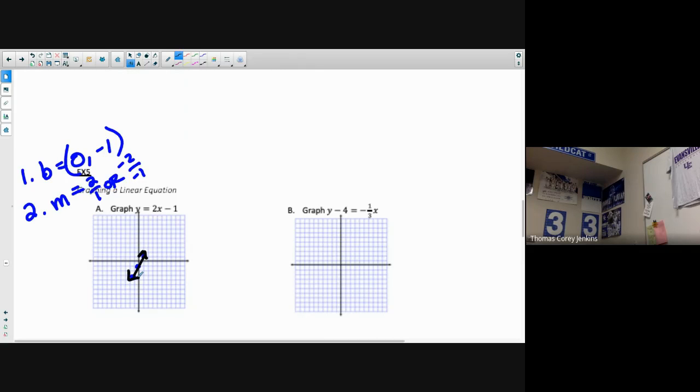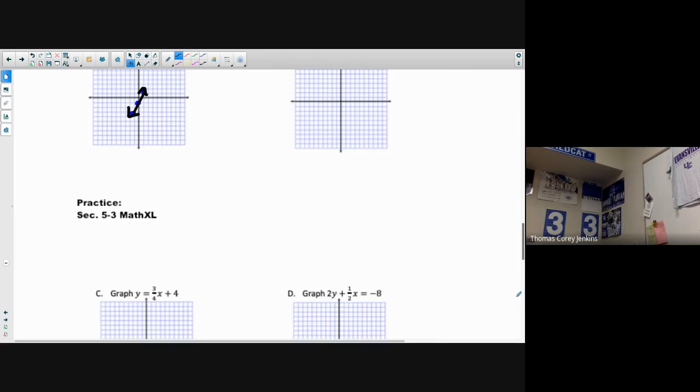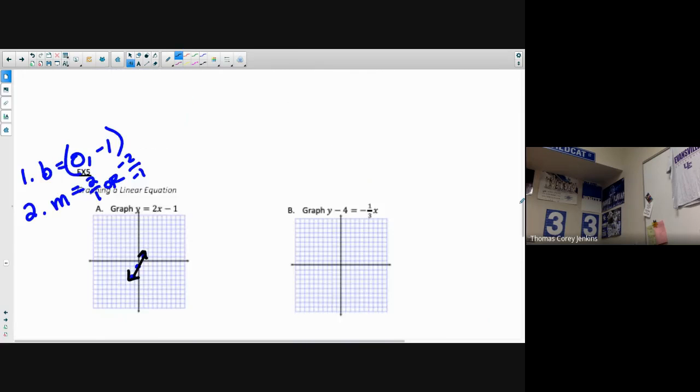All right, looking at example B, not the y-intercept. Well, we will look at the y-intercept, but first we have to solve for y. So we want to move -4 over there. It'd be +4 on the other side. So you get y equals -1/3 x plus 4. Don't forget that. If it's -4 over here, it's +4 over there, because we add 4 to, quote, get rid of it.